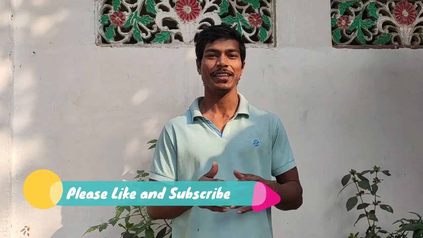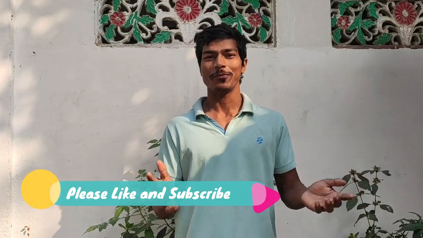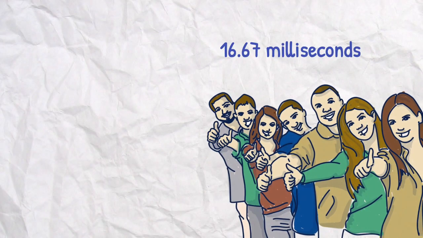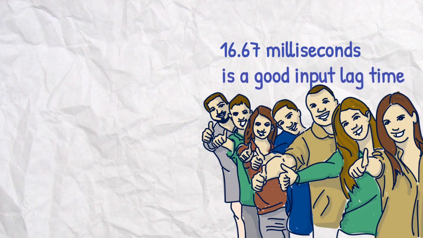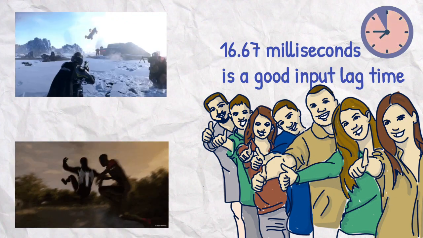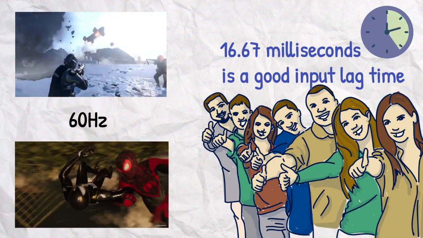Similarly, you can tell me in the comments what will be the input lag of 120 Hz and 240 Hz monitors. 16.67 milliseconds is considered a good input lag time because this lag is negligible. Hence, almost all types of games could be played smoothly on a 60 Hz monitor.